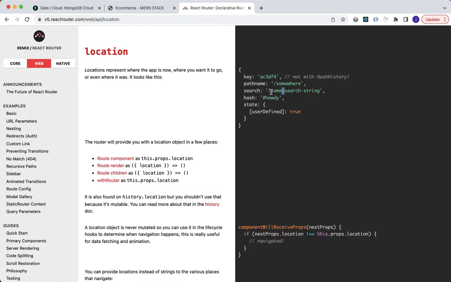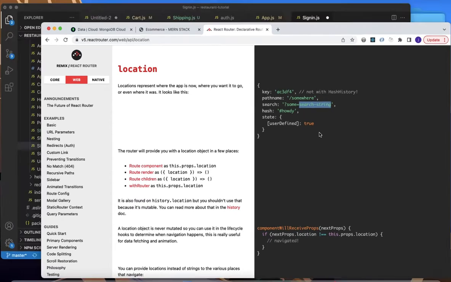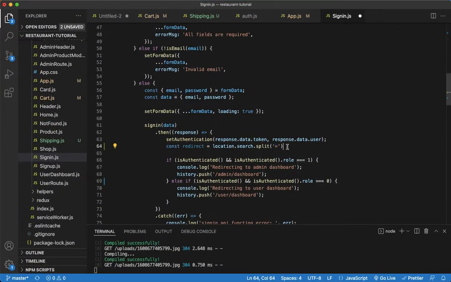And then at that point, it's going to return to us an array, with this being the first item in the array, and then the actual value being the second item in the array. So that's what the split is going to do. It's going to split that there and return to us an array with those two items. And then we want to grab the second item inside that array, and that would be at index of 1.